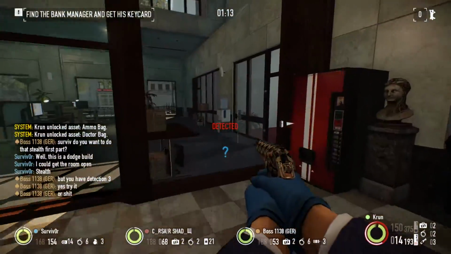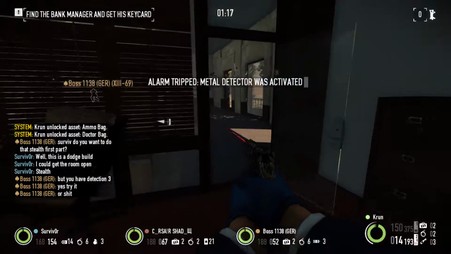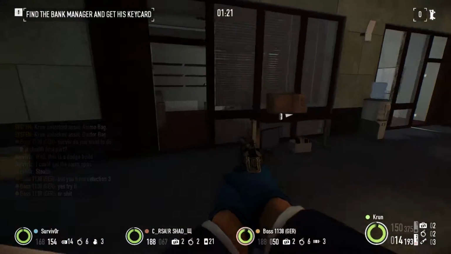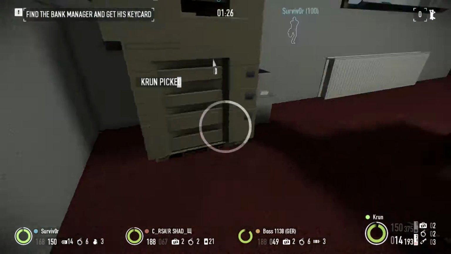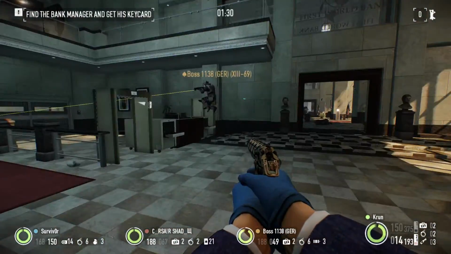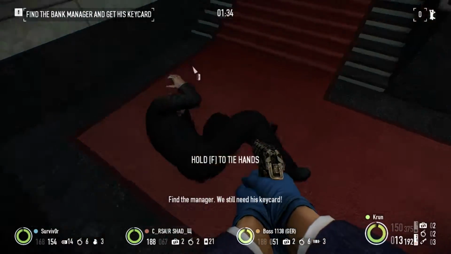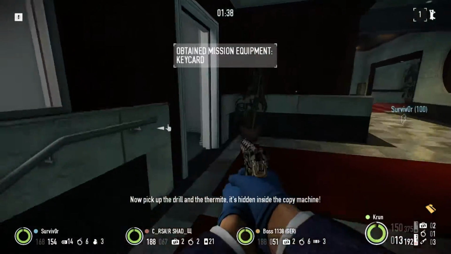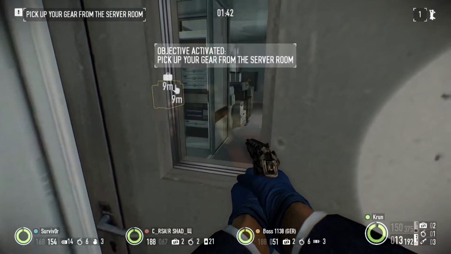Right, so let's find ourselves a manager. Oh, he's not in here. Where is he? Where are you, Mr. Manager? You should be around here somewhere. I'm gonna just briefly take a detour to get the red spider package that I saw there. Where is he? Is that him there? Get on the ground, you mug. Got him! Right, keycard.